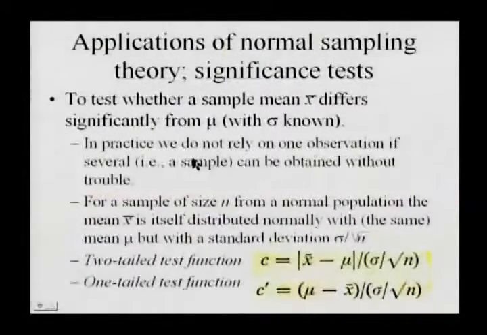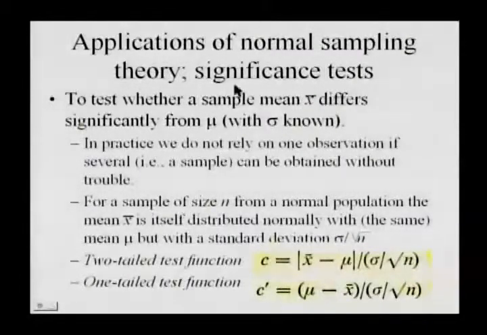So in other words, in this case, that individual sample data point has to be tremendously different, greater than or less than the population mean. So to test whether a sample mean differs significantly from mu with sigma known, we're now beginning to ask ourselves specifically about bias on an observed set of sample data points for which we can calculate a sample mean.